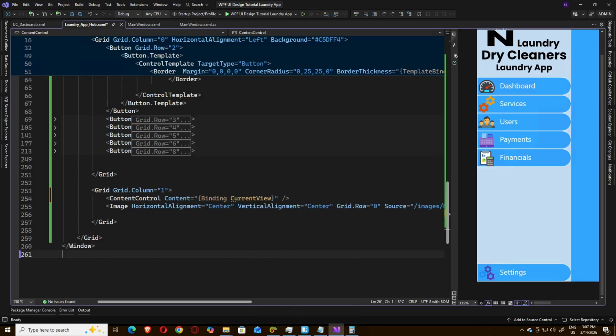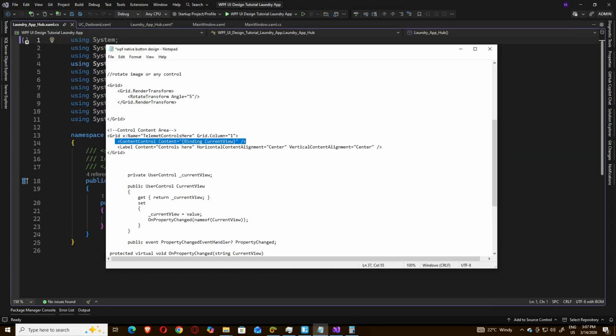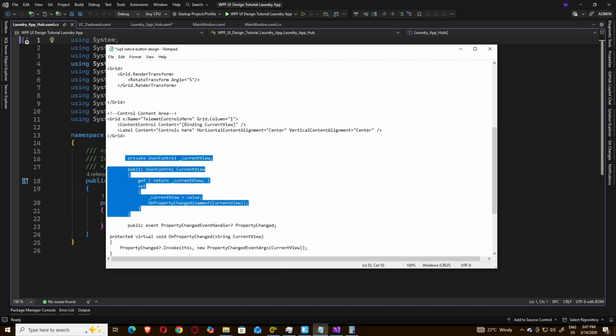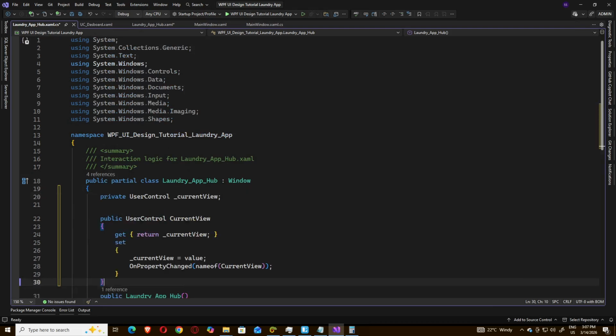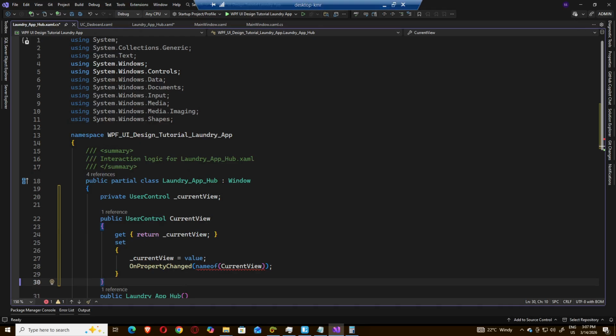So we'll go to the code behind. For starters, we'll go back into our document. We want these methods here. Press Ctrl C. Then these, we'll just put them on top here. Ctrl V. Okay, so we'll put them on top there.